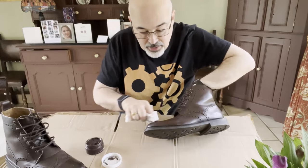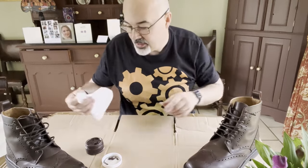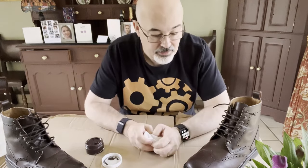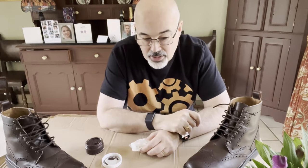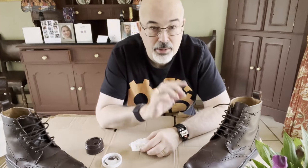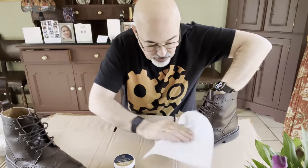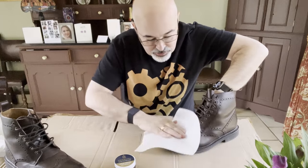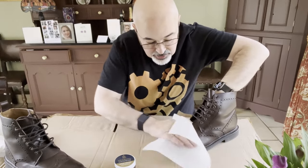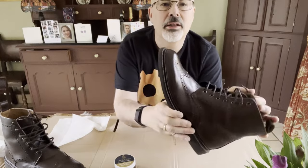I'm going to try and avoid going onto the stitching to keep a little bit of that colour. I'll just do these front bits. Generally speaking, you should leave that for about five minutes for it to soak into the leather, and then use a microfibre cloth to take it off. I haven't got a microfibre cloth so I'm using kitchen towel. A few minutes later, the cream has soaked into the leather, and I'm just giving it a good wipe to remove the excess. You can see there's just a really nice soft sheen — much better than using cheaper products from the supermarket. It really makes sure the leather is well looked after.